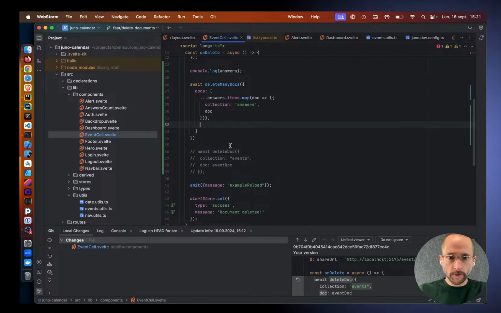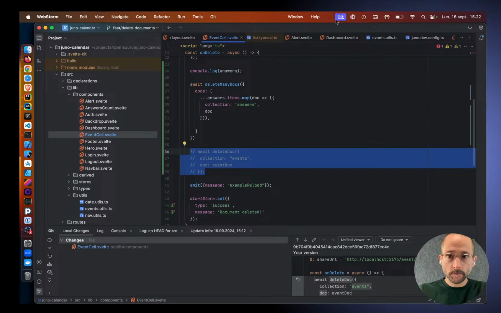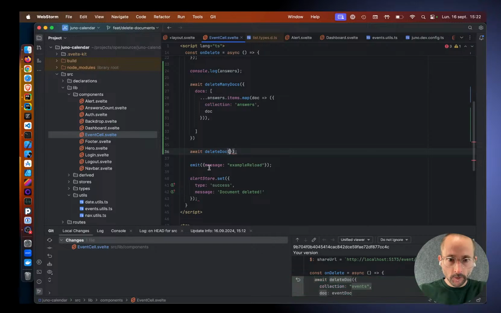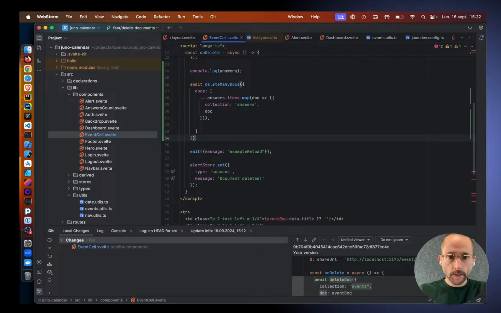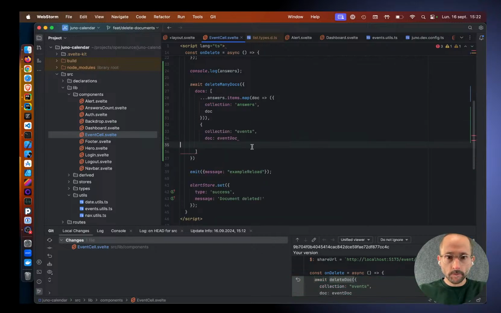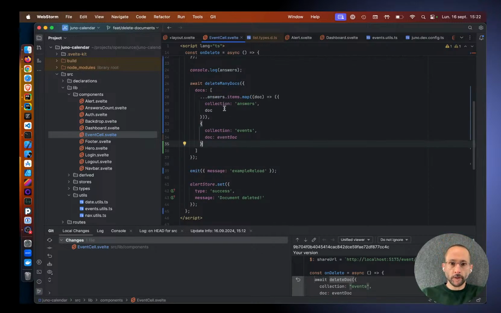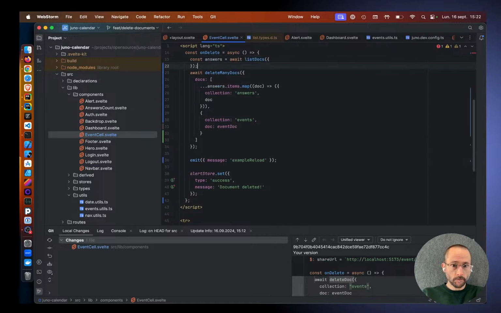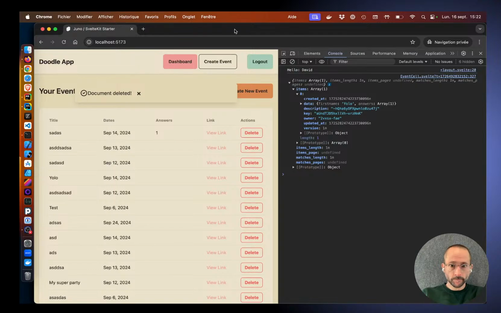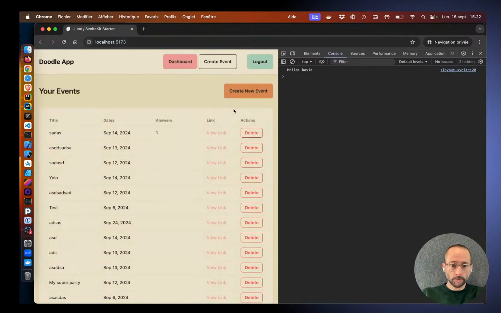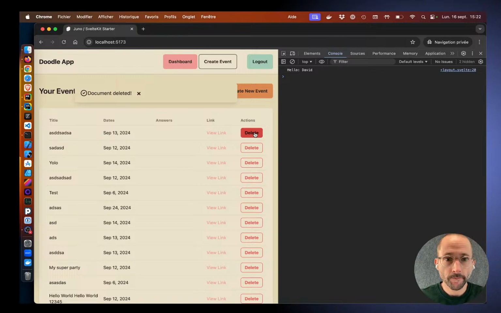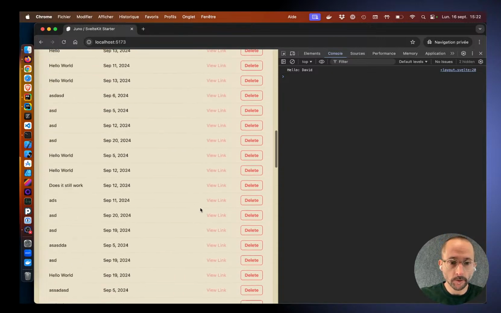And once it's done, I want to delete also the document. All right. So if I do that, I should delete all the answers if there are some, and then delete the event. So that should work. All right, work it out.